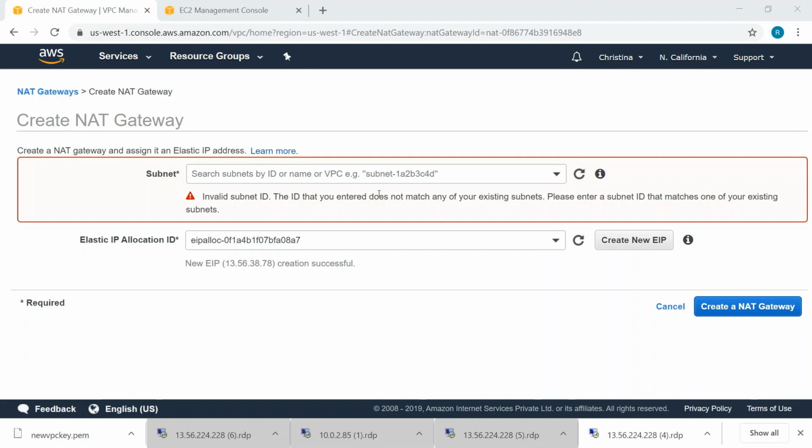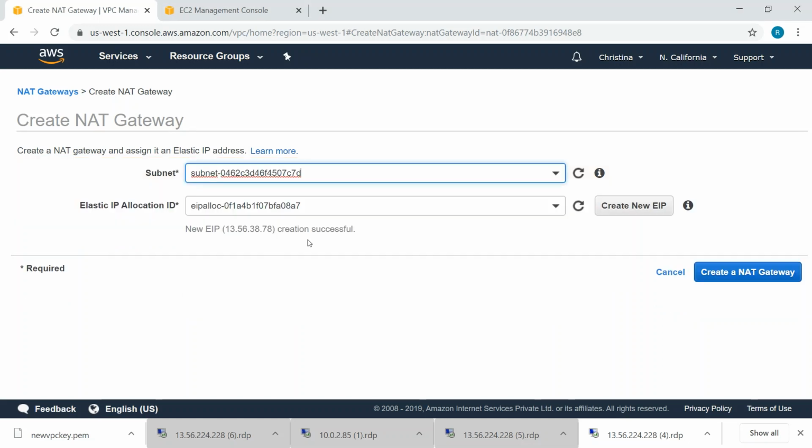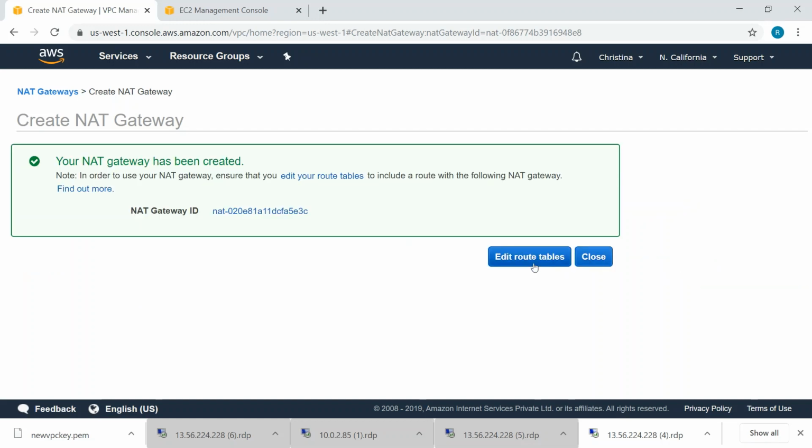For this EIP, let me assign it to the public subnet. Okay, let me create a NAT gateway.